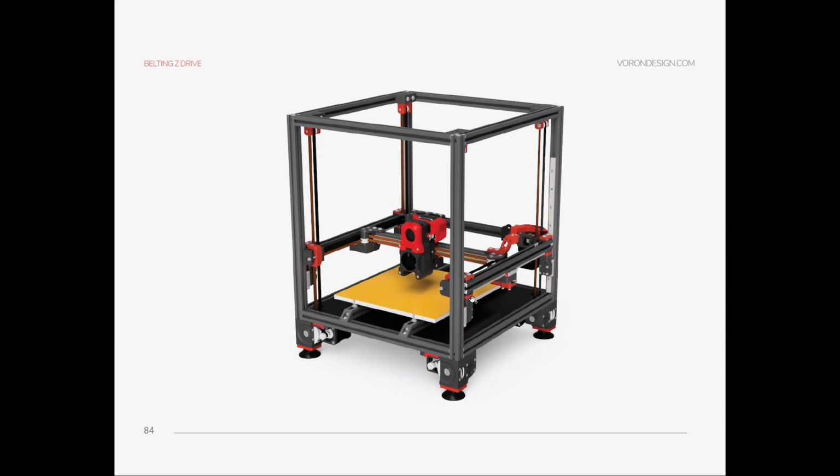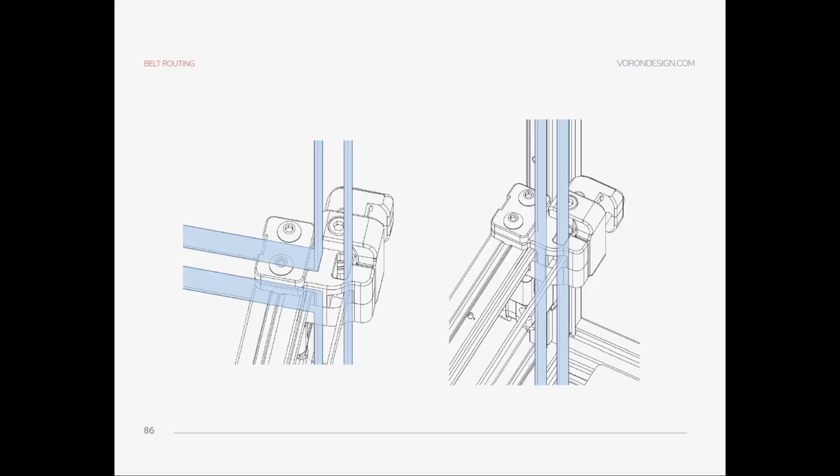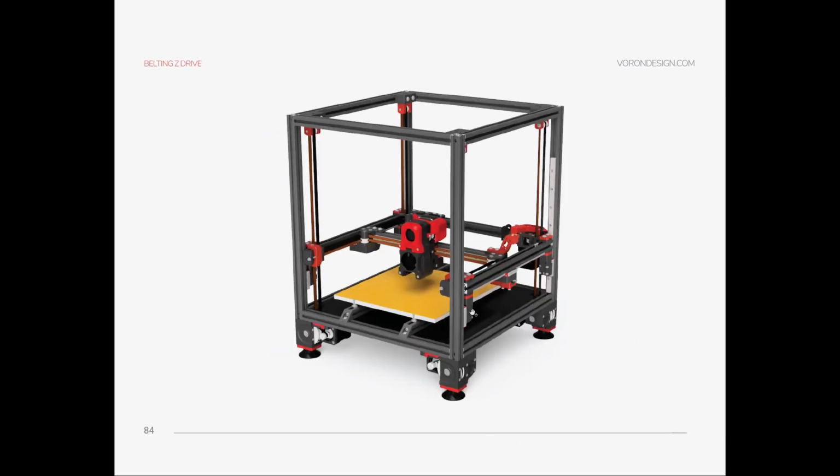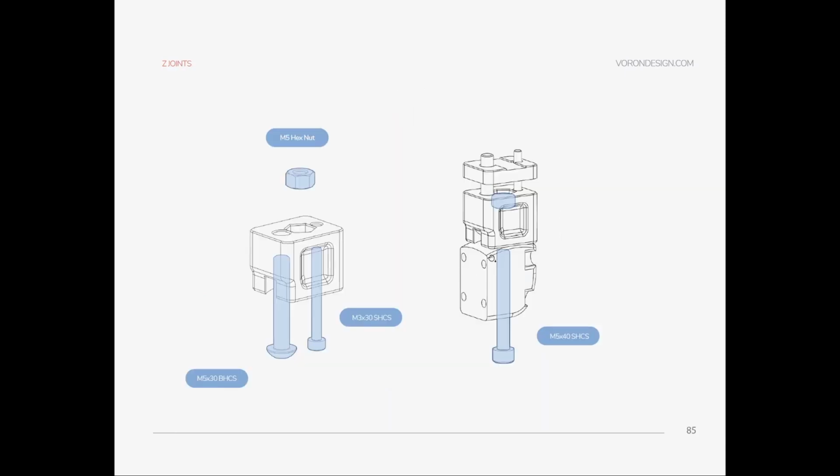So you need to install your Z belts and these two printed parts in the frame, and you need to install this curved part to your carriages. After that, apply a little bit of grease on the top of it.